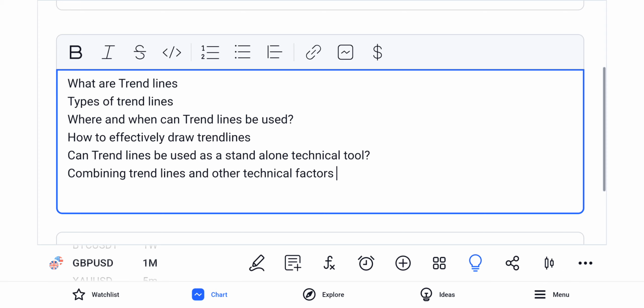Trend lines are best used when the market is trending. Either the market is trending to the upside or the market is trending to the downside. You cannot come into a consolidation where we have price moving between two parallel support and resistance areas and want to use trend lines on those areas. So let us take an example.